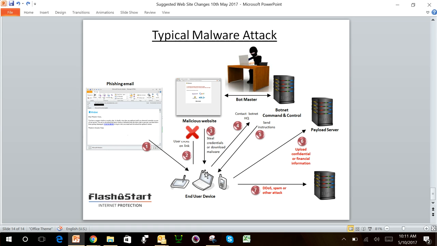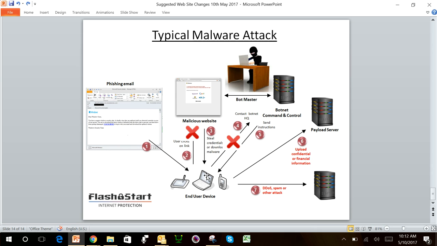And again, to reach that server, you have to make a DNS resolution. And the clever FlashStart service will detect reaching out to that server as part of the 25,000 database and will block it. So it's a second wall to prevent attacks. What if that wasn't successful? Again, it was a brand new attack vector, then instructions might be sent back down to your device.